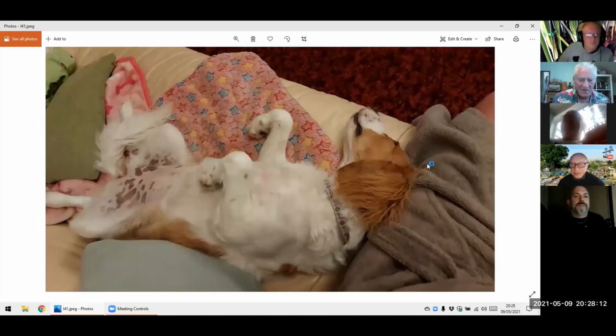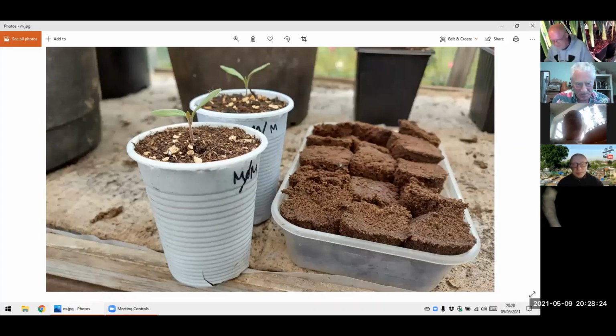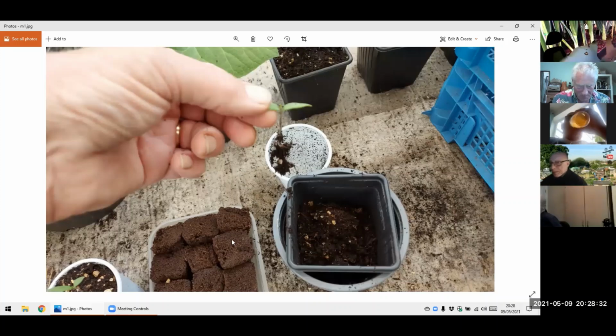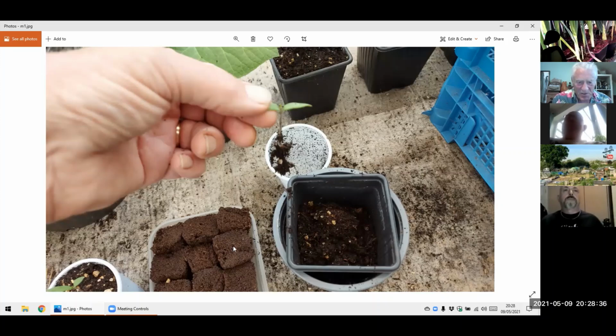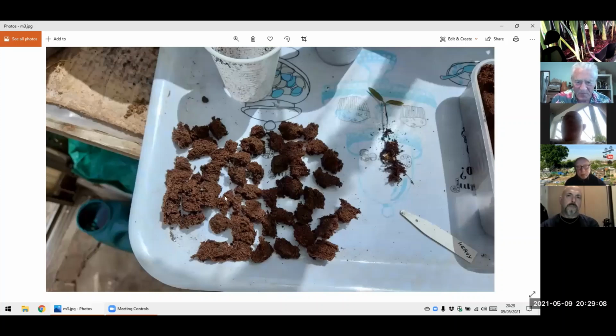Good on you. Right, this is Rose's favourite pose, asleep. Right, trialing these cubes what I had. I've got 2 tomato seedlings, near enough the same size, so I'm going to try one in these. Now these things, it's a funny growing medium. You can see the hole there where you're supposed to put your seed in. But these stay together. They were moist when I got them, meaning the box was a bit of a weight. But they didn't collapse. They stay together, and they've got like a little web holding them together. They are peat, but for that seedling to go in, I'm going to rip these up as I've done there. It is a weird growing medium.